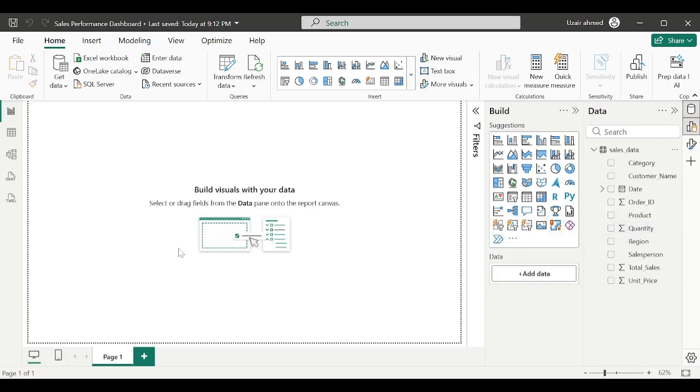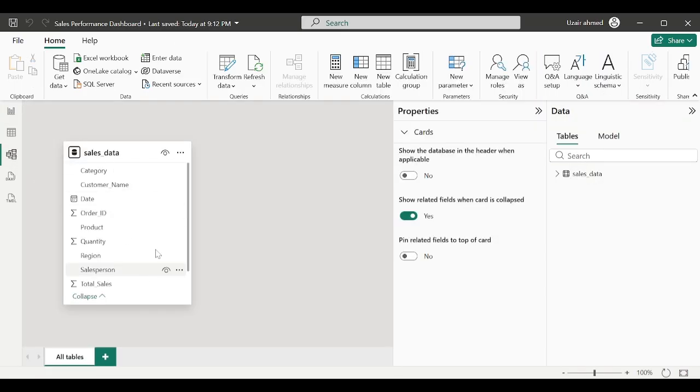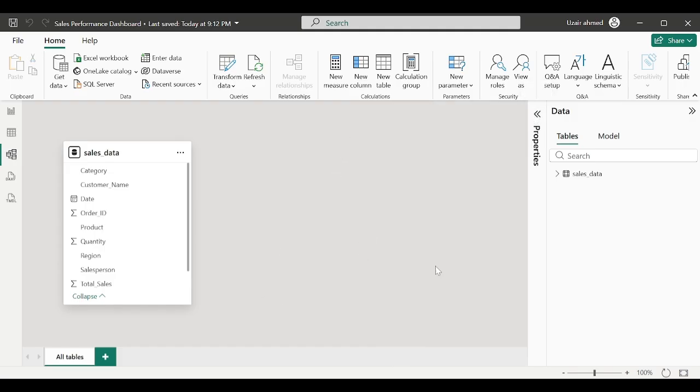Here is the data modeling option. We will see the other tables here when we do that work, where we will input the fact table, and this is the dimension table. We will connect them using cardinalities and relationships.